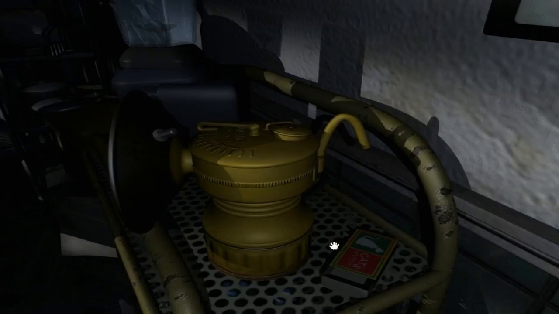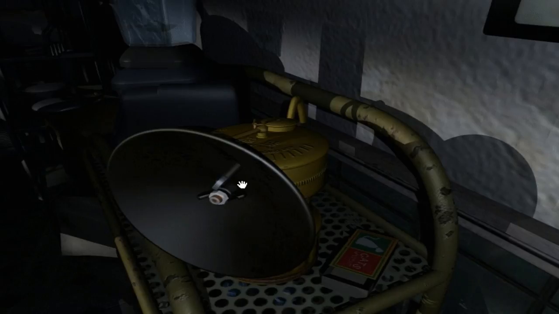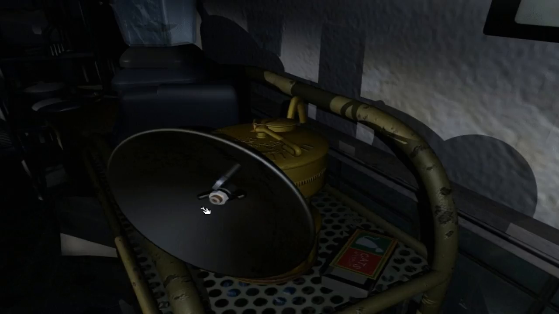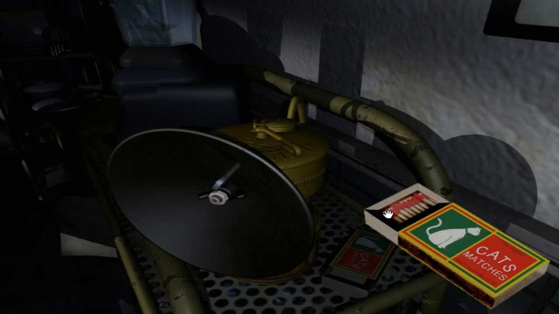It's the lantern! Right, well, it's not exactly the lantern style I was expecting, but okay. How would I go about using this? I can turn it round. Use matches? No. I need to find... Okay. Turn that round, turn it round. There we go. I was looking for that icon. Now, do I use the matches now? Cat's matches! Okay. Oh, I have to do it manually.